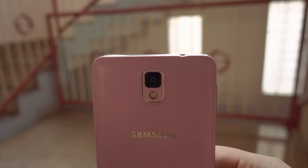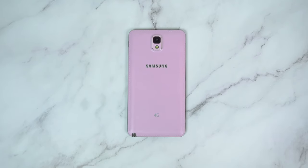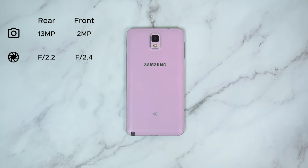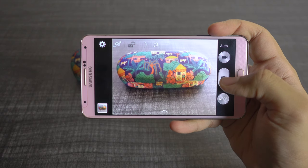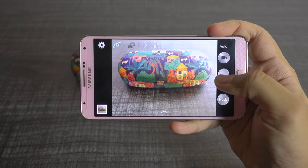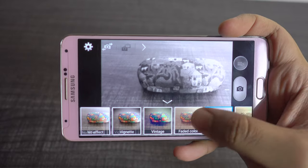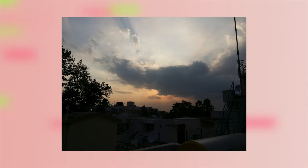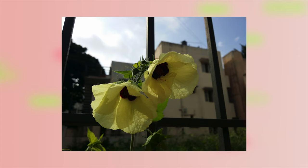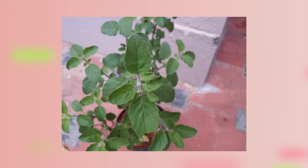Another area where Notes have improved annually is the camera. This one borrows its components from the Galaxy S4, which means it has a 13MP camera, single LED flash, and an aperture of F2.2. We take quick snaps for granted nowadays — we've forgotten that the Note 3 shows a progress bar after every picture. Modes and filters are just a swipe away, and you can download more filters if required. Of course, the picture quality does not hold a candle to the latest devices, but the end result is very respectable — a testament of how far we have come in terms of dynamic range, sharpness, and low light performance.